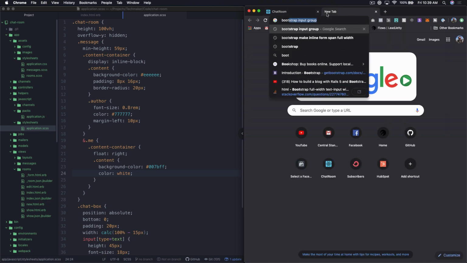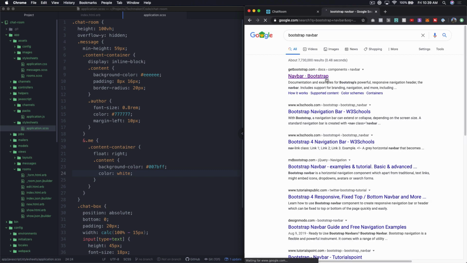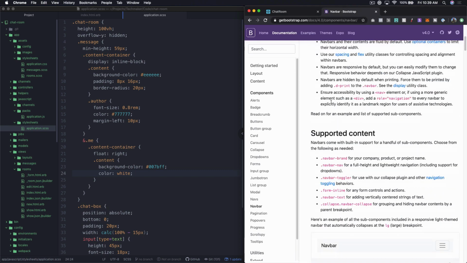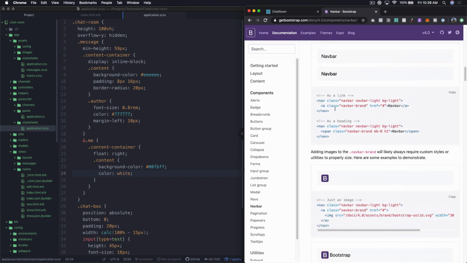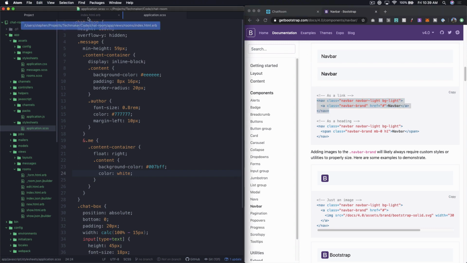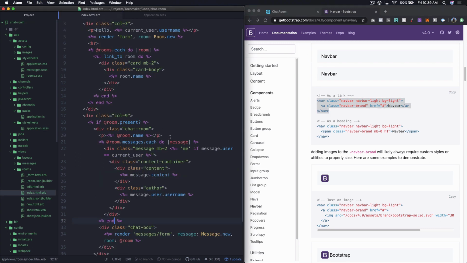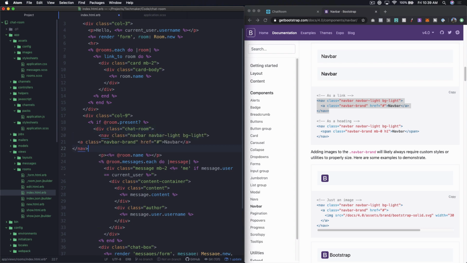So I'm going to look up the Bootstrap Navbar really quick, and I don't want anything fancy at all. I just want like this, and we'll put that in right here where we have that room.name.